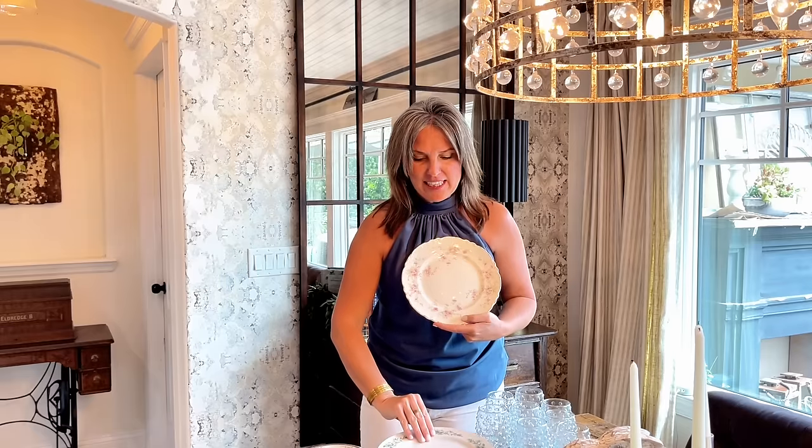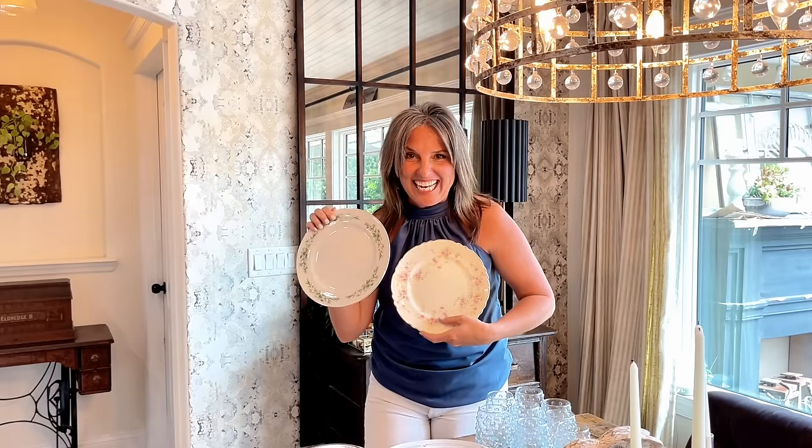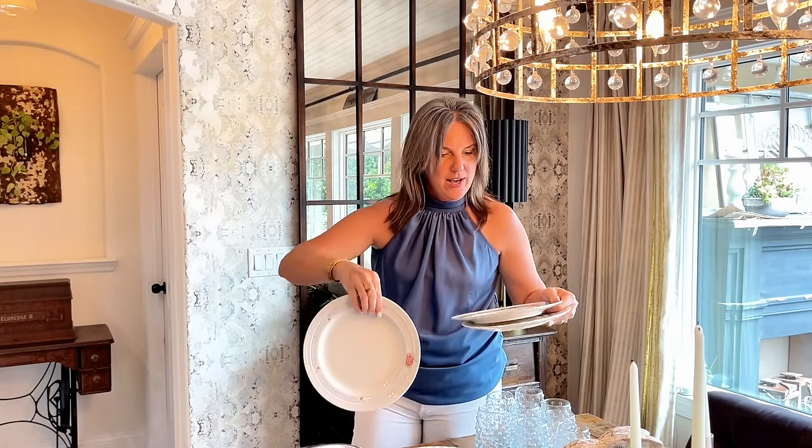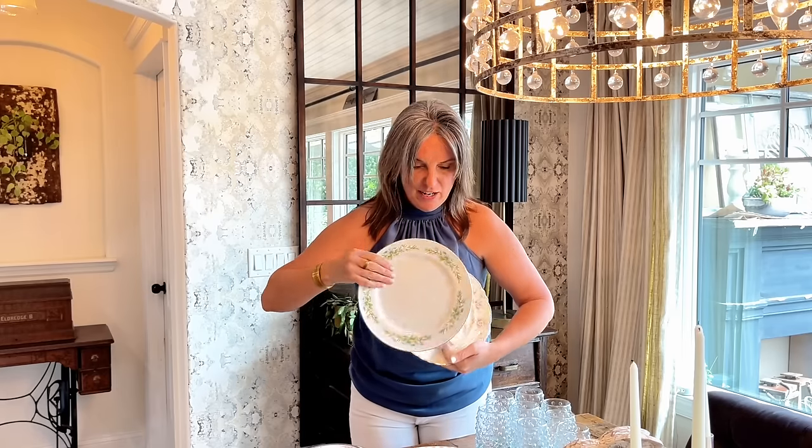It's awesome. I love being able to use my china, and my china is a little bit different. It's very eclectic. I did not get a set of china. I do have a set, but it was my mother's. But I love that everyone's place setting is different. The reason why I decided to just buy eclectic china, like, I totally found this at Goodwill. This was my grandmother's. I love that they tell a story.